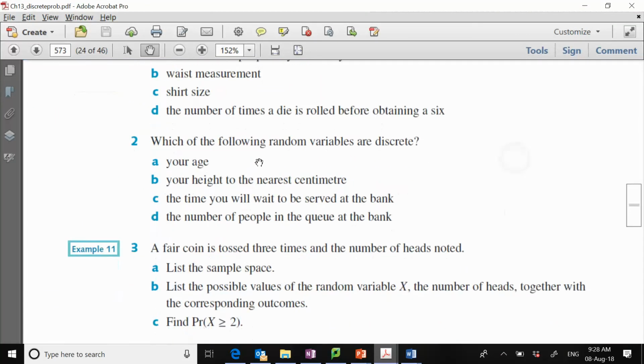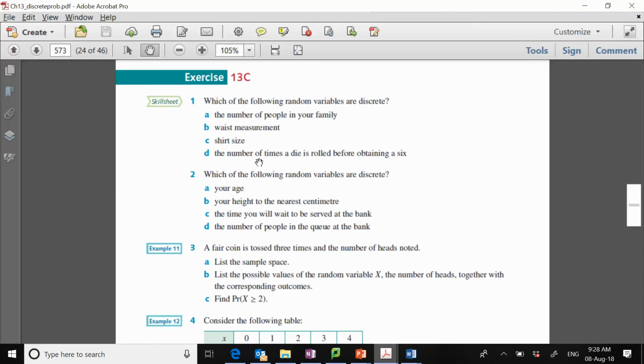13C. Remember, study smart, don't study hard. Try to look at these questions. Your goal is to understand those 3 things I just said. Read a distribution, understand the notation, and know what discrete probability is or what the variable means. So the first few questions are just getting you to understand what a discrete variable is. Move on, start doing the questions, yeah? So I'm going to stop the video.